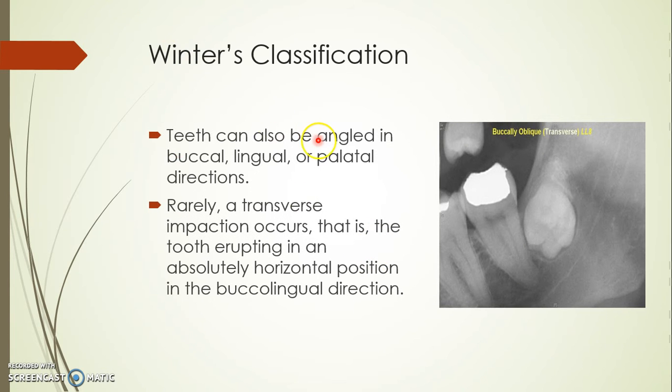Okay, do we have extra angulations for the impaction of the third molar? Yes, the answer is yes. We can find maybe you have a buccal, lingual, or palatal. Could be in the palatal direction. Sometimes it's going to be in the transverse. So the tooth is seated in the ramus transversely.